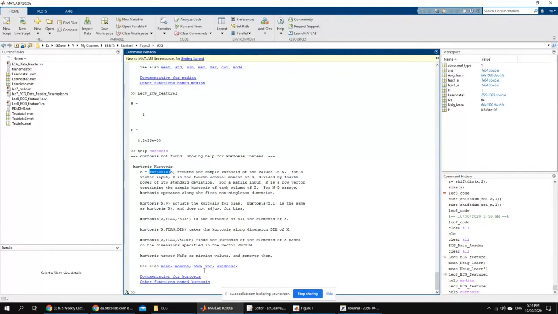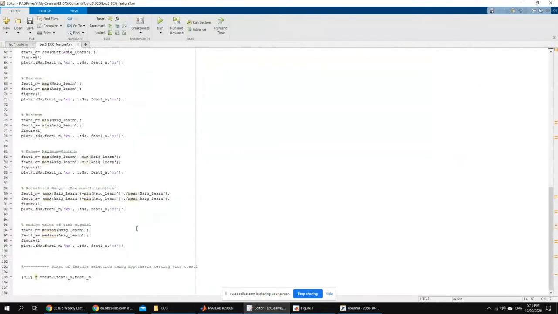So this is kurtosis for a vector input. Kurtosis is the fourth central moment. If you imagine, the mean is basically the first moment of the signal, and the standard deviation is the second central moment of the signal. So each one of the statistical features we compute are moments. Maybe you can just include that as well and see if it works or not.